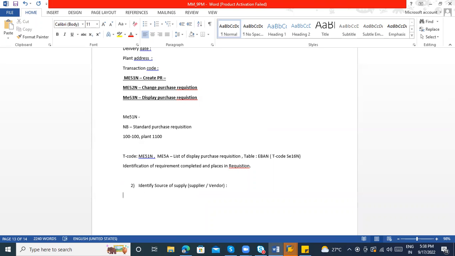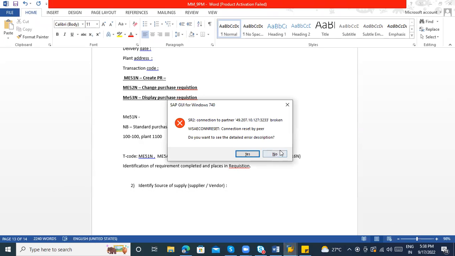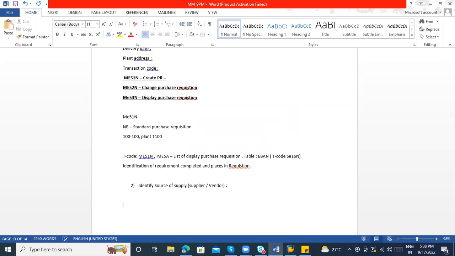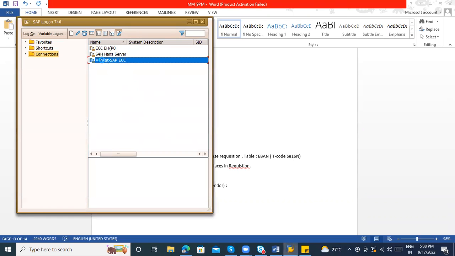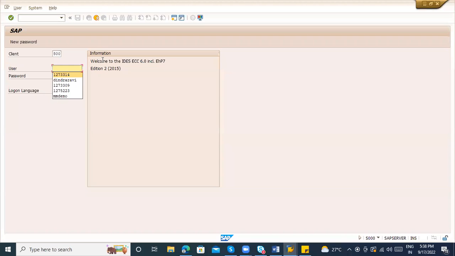So for practicing purposes, we can use the vendors list. We have 1000, 100 like that. Or if you want, you can create your own customized one also. Let's create. Anyway, we need 2 or 3 vendors, right? So let's create that vendor master record. How can we create the vendor master record? The first thing is we need to go to the vendor master record creation.